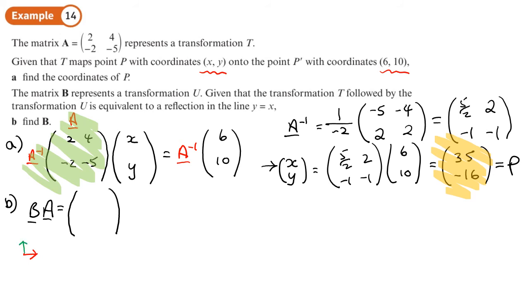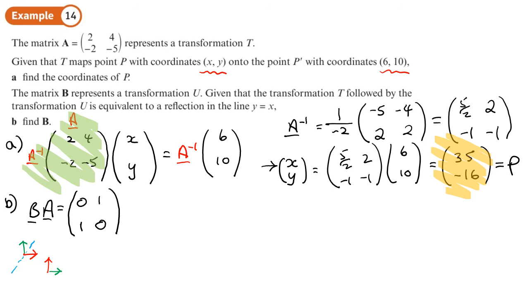So a reflection in the line y equals x, which is a line like that. Where are those points going to move to? The point 1, 0 moves to 0, 1. And the point 0, 1 moves to 1, 0. So that's basically what those two matrices do. It moves it to the matrix 0, 1, 1, 0.